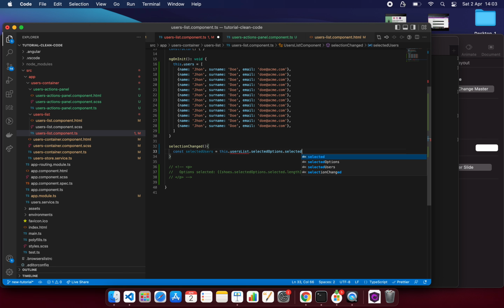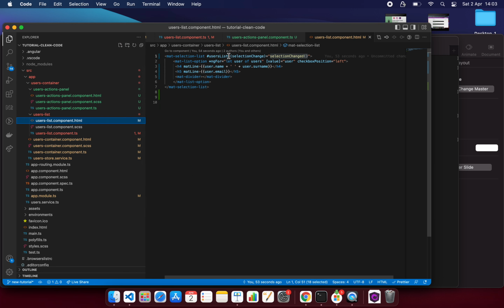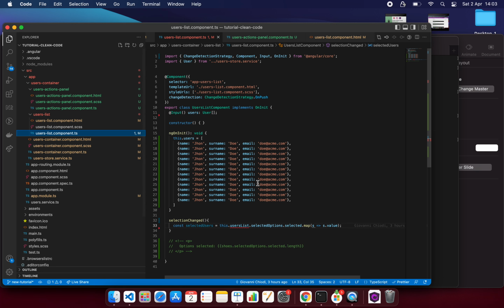This is going to be a list of mat options, but we want the values, so we need to map them into the values. Okay. We did not define our user list, which is our template variable. We need to make it available to the TypeScript class through viewChild.